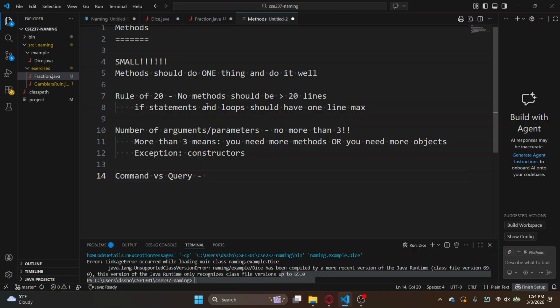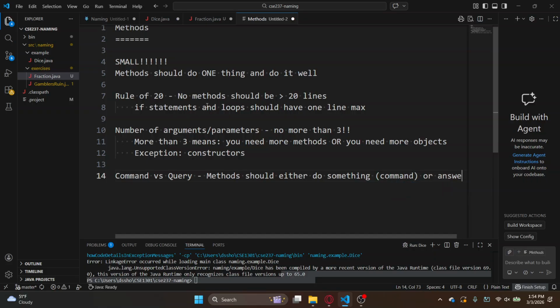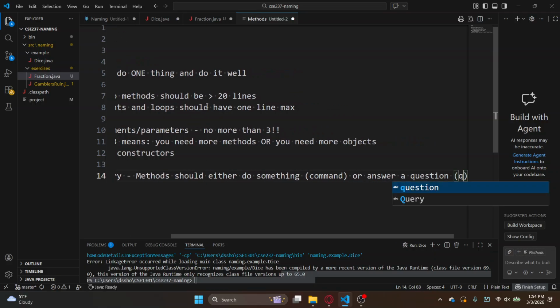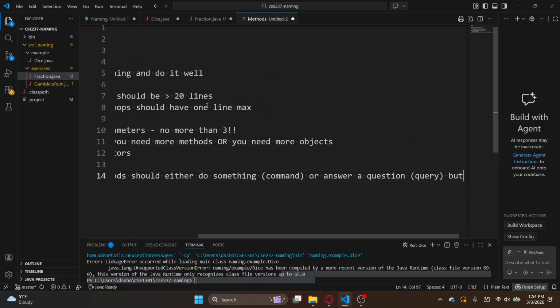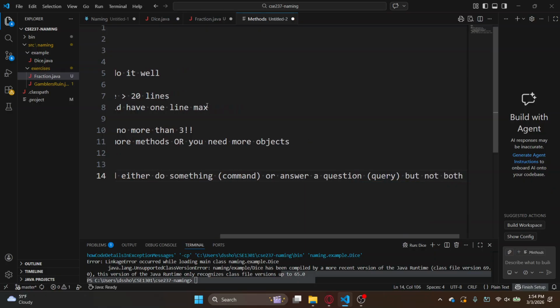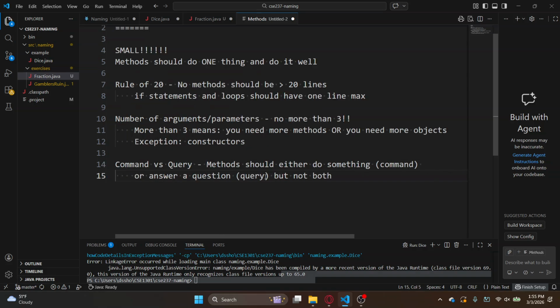So this idea of a command versus a query is that methods should either do something, that's a command, or answer a question, that's a query, but not both. So a single method should either do something or answer a question, but not both.